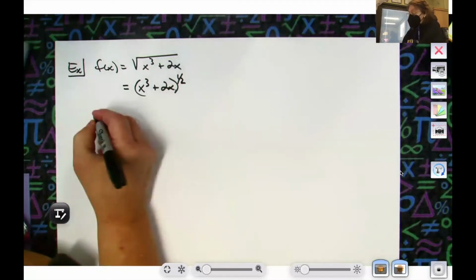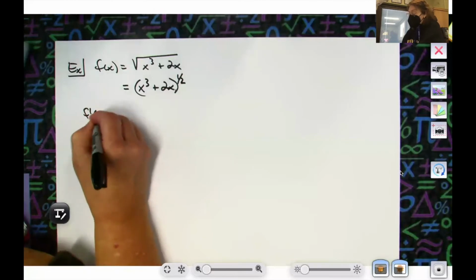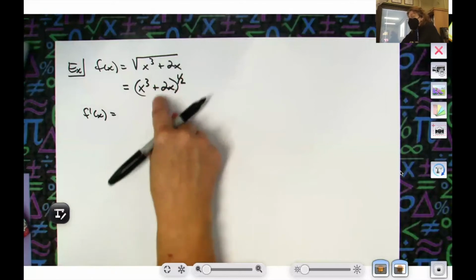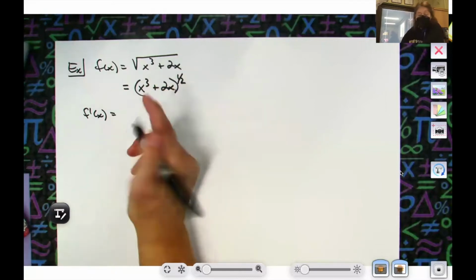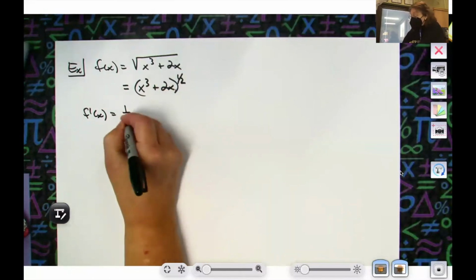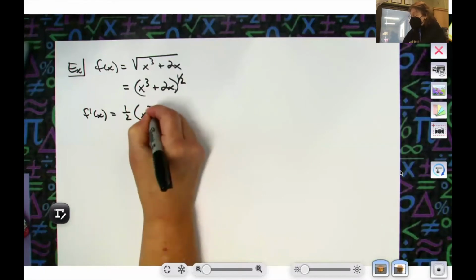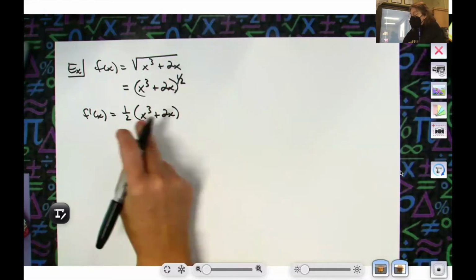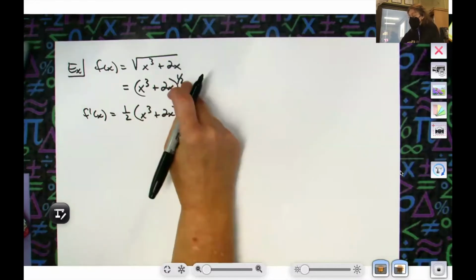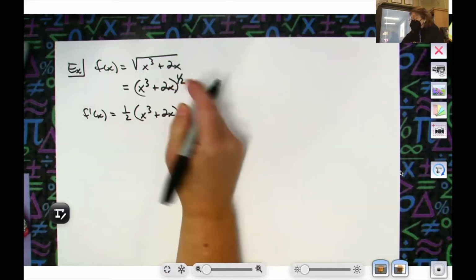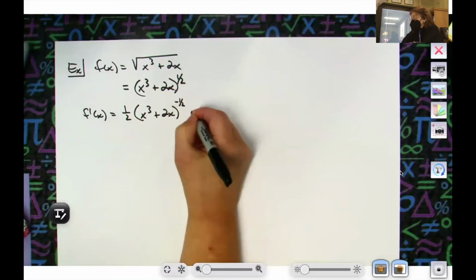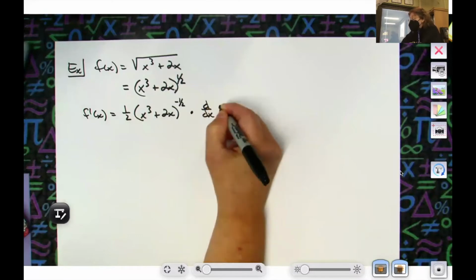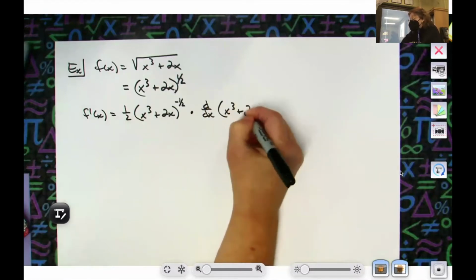All right, now I'm ready to do my derivative. Okay, clearly this is just another power rule, right? I have inside here, it's being raised to the 1/2 power, so I'm going to pull the 1/2 down in front. X to the third plus 2x. So do the derivative of that outside function, leave the inside function alone. What's the 1/2 minus 1? Negative 1/2 times the derivative of the inside, so d dx of x to the third plus the 2x.